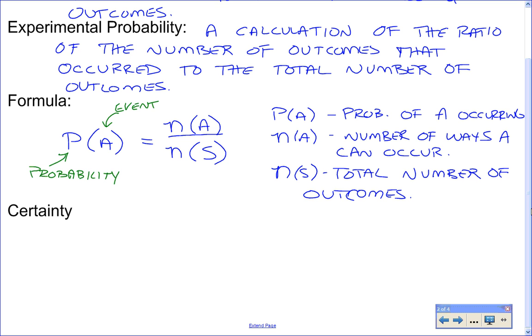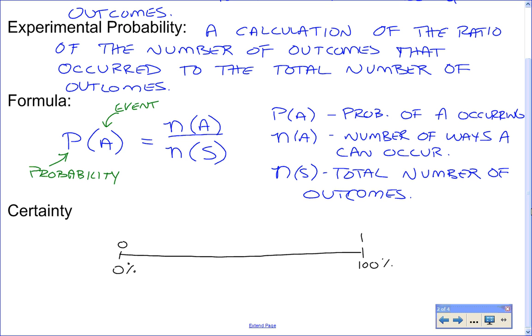So we talk about certainty and probability. Certainty is how certain something will happen, and we deal with it in either percentages or decimals. So it could extend from 0 to 1, or it could extend from 0% to 100%. And in here is where we deal with this uncertainty or chance that something will happen. You deal with this anytime you look at the weather, for example, and you see a percentage chance of rain. You're dealing with a probability in that situation. So most of us already have practical experience with this.